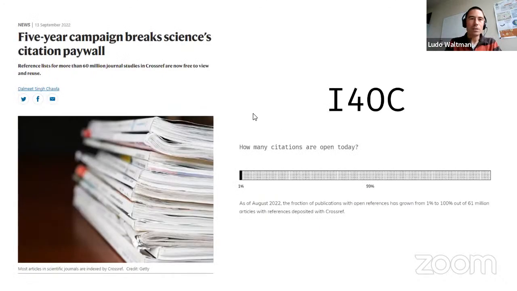So this is indeed, and Alberto already referred to it, what was recently announced: in the Crossref infrastructure, all the references or citations that are available in that infrastructure are now openly available. And that is thanks to the efforts of the team of the Initiative for Open Citations, of which, for instance, Silvio and David Schotten are part. So that team really did an amazing job because they, together with publishers, with the team of Crossref and many others, managed to realize this hugely important milestone, and that was recently also celebrated in a short piece in Nature, and that's all great and extremely important, but it is not enough.